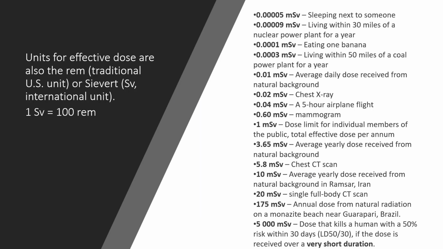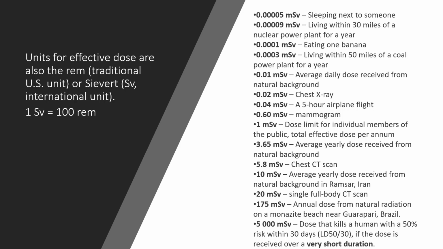Well, that sounds good, but how big is big and how small is small? Well, here's an idea. Take a look at the chart that we have here and the different things that are associated with it. And we're talking about the biological effect, or sievert or millisievert, and we are comparing it to different activities. If I eat a banana, I have 0.0001 millisieverts of ionizing radiation that I'm getting from that banana. Remember, ionizing radiation is all around us and even in us, because we do have potassium and other chemicals within our body.